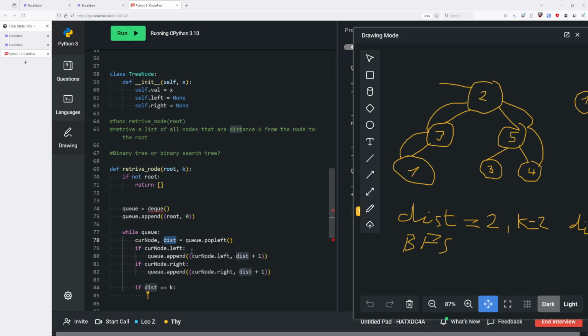If it's equal to k, what do we do? We need to return all of the nodes. In this case, in the example, it needs to return 1, right? We return 1.